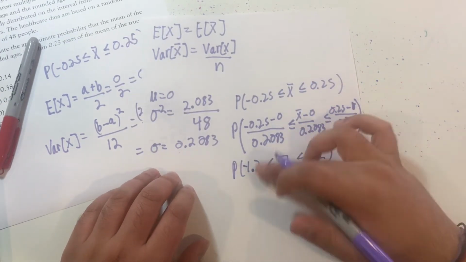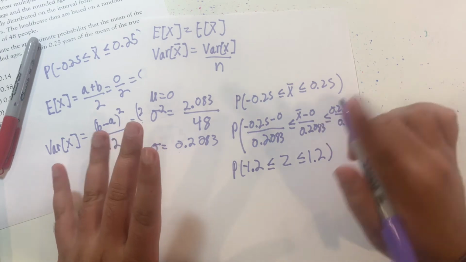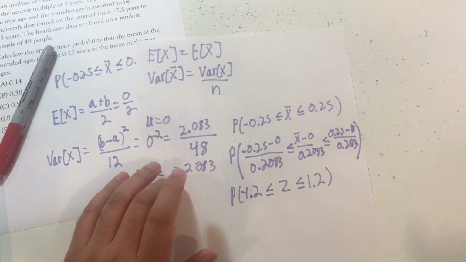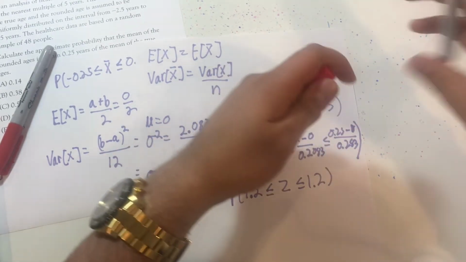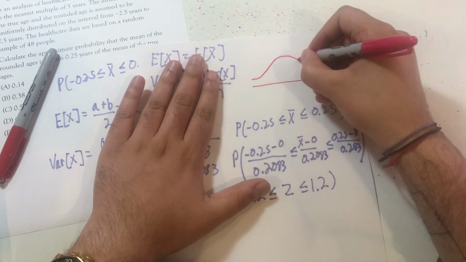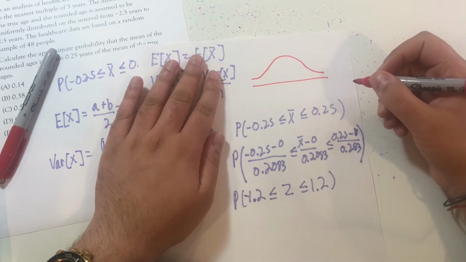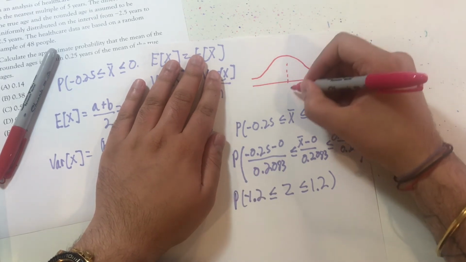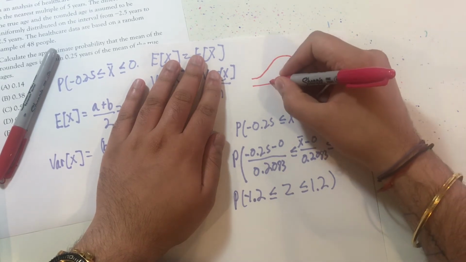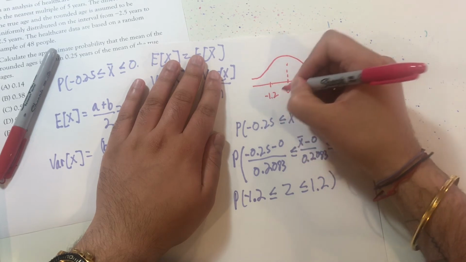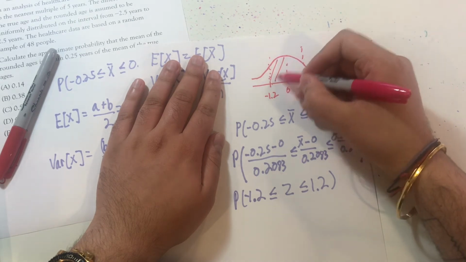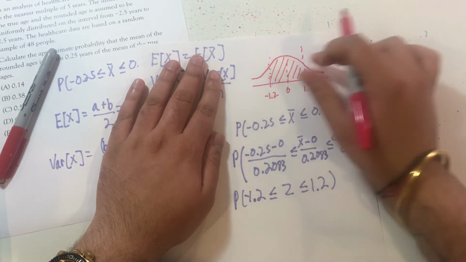And what this means, right, a lot of the previous examples, with the exception of I think one, dealt with just z greater than a number, z less than a number. Just to do a little sketch, I think pictures are always helpful, we have our normal distribution, something like that, perfect. And 0 is right here. And positive 1.2, let's say that's right there. Negative 1.2, right there. I am looking for the area in between these 2 points under the curve.